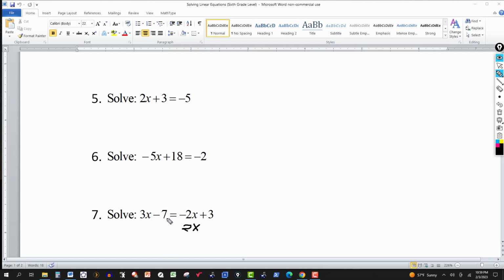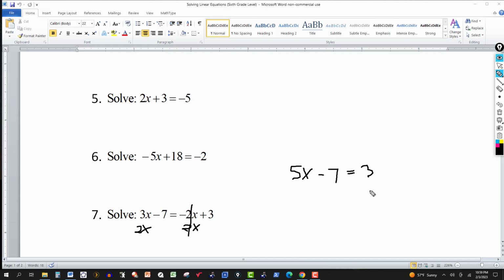You do the opposite operation. If it's multiplication or division, again, you work with the opposite of those. Division is the opposite of multiplication. Multiplication is the opposite of division. So add 2x here and 2x here. See, minus 2x and 2x go to 0. So on this side I have 3x and 2x, that's 5x. And then I just carry through, write the rest of the equation. So it's 5x minus 7 is equal to 3.